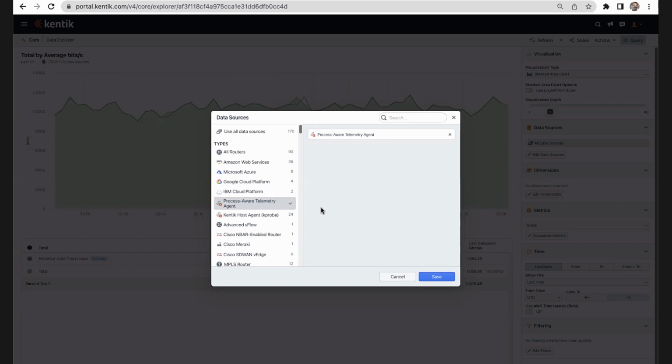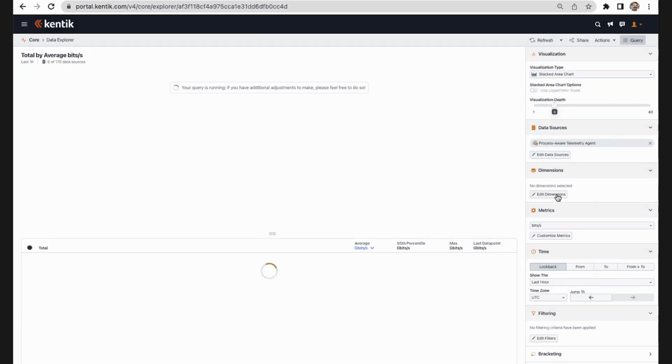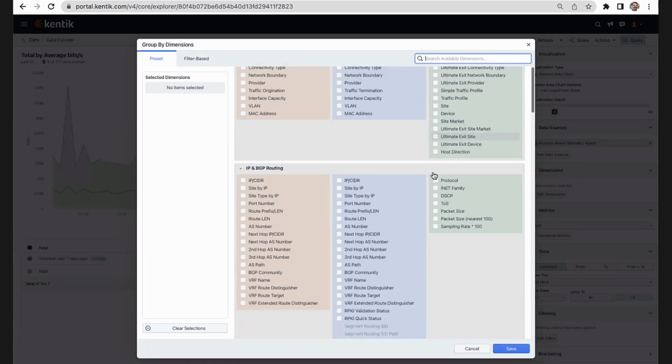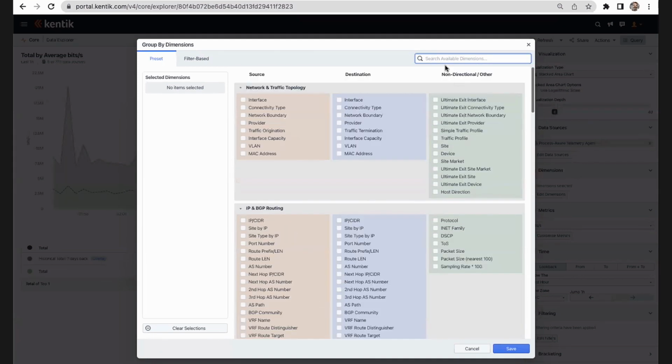Then we have some dimensions. When we go into this dimension area, we can see all of these different dimensions that we can choose from, and these are available based on the context, right?